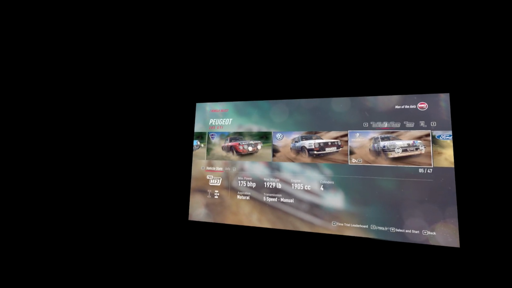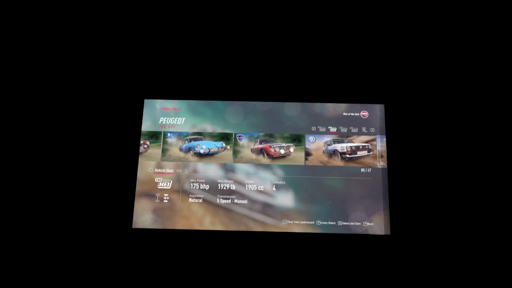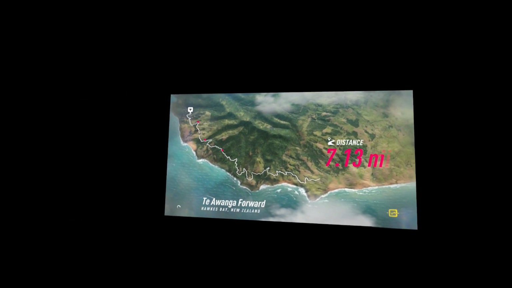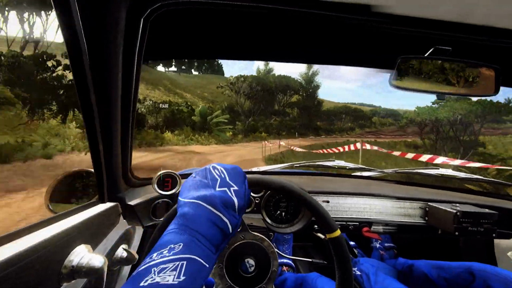Right, so we'll do a time trial. We'll do the same thing. New Zealand, Te Awanga forward, daytime, and... was it that one? No, it wasn't. That one. There it is. Cool. So I'm going to crack on, have a few runs of this, and try to improve my time and learn this course a bit, because it is a tricky, tricky course. Then we'll be back in a little moment to see how well I do. 4:56, we need to remember, because we're not going to have that on the timing screen, I don't think.